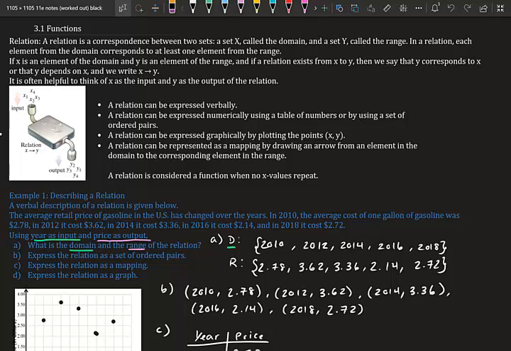So a relation, simply stated, is just a set of numbers. That's all it is. But in our case, it's a set of numbers where X values don't repeat, and we're talking about functions. So that's when it's a function, when no X values repeat. That is all you're looking for, is no X's repeat.